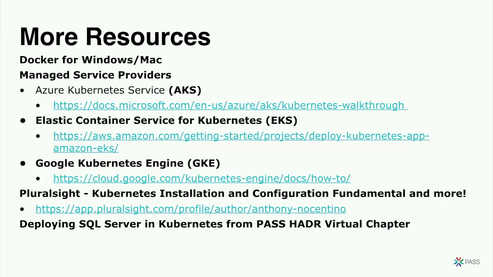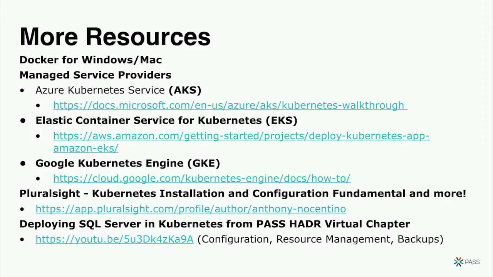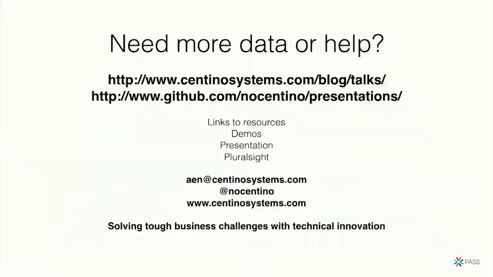And then also I talked about the past video where I talked specifically about how to run SQL Server in Kubernetes. Today we talked about big picture topics and how to just use Kubernetes. That's going to go in the configuration. Resource management, talked about CPU and disk and things like that. And also backups and how you actually operationalize Kubernetes or SQL Server inside of Kubernetes.